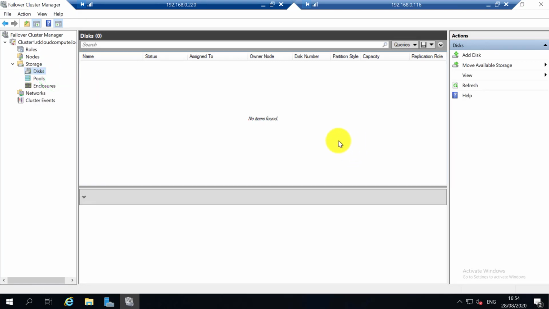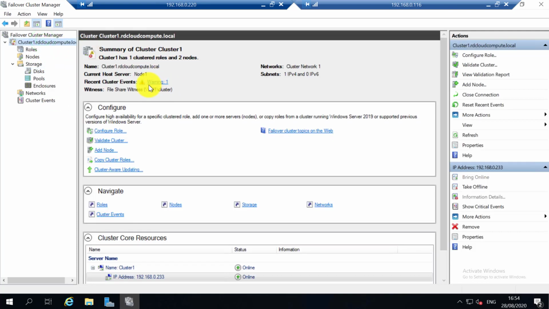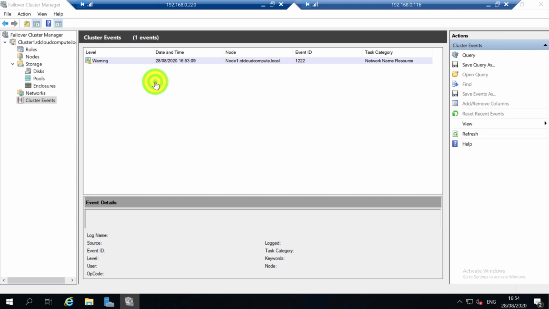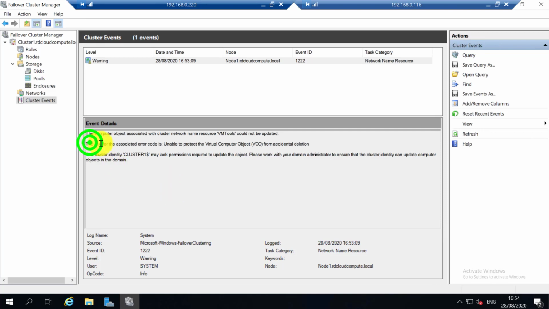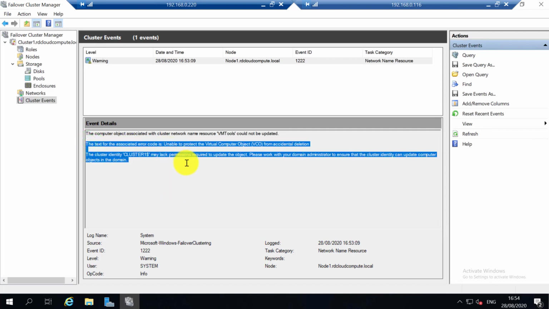I don't have any disks attached. I have some warnings in the cluster. It says the computer object associated with the cluster VMware Tools could not be updated. That's fine.